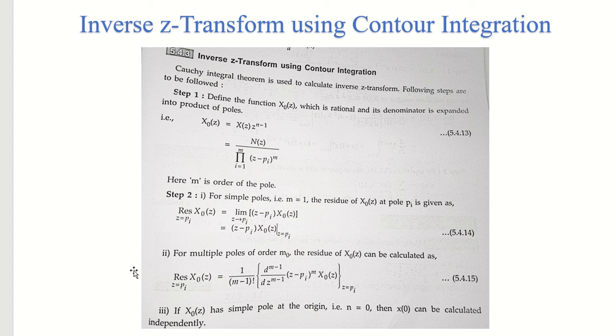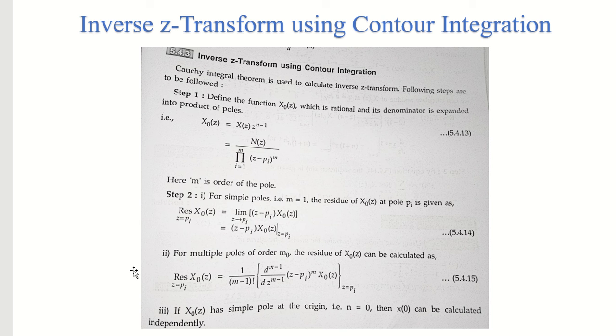So we can obtain the inverse Z transform of my signal using contour integration in 3 steps, and for that we are going to take help of the Cauchy integral theorem. I hope you remember what the Cauchy integral theorem is. You must have studied it in the calculus class. So we are going to use that Cauchy integral theorem.